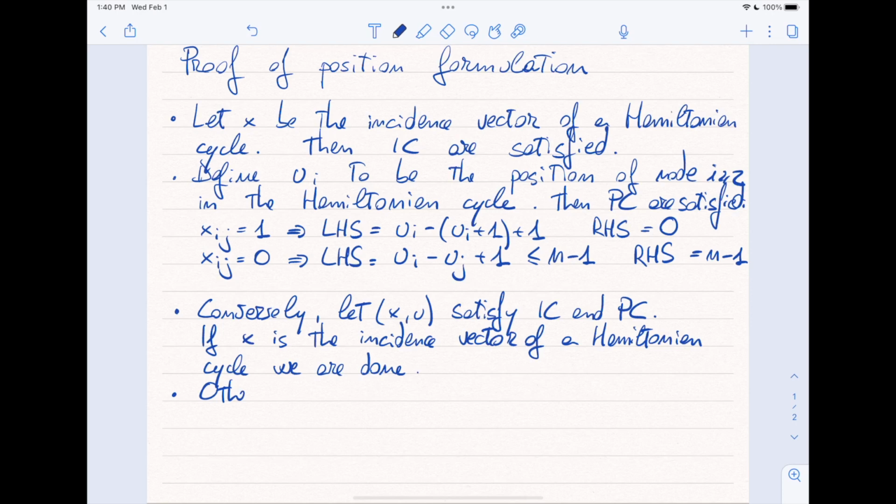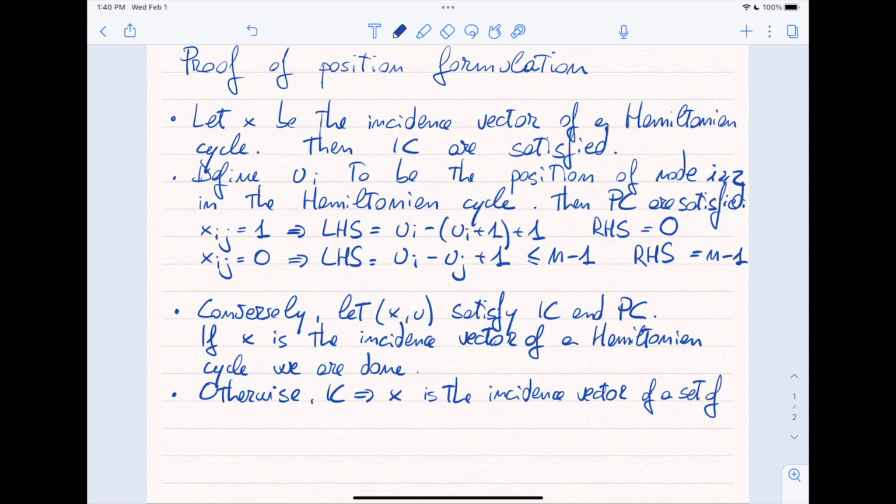Otherwise, we know that the initial constraints imply that x is the incidence vector of a set of arcs that contain a cycle, capital C, not containing node 1.